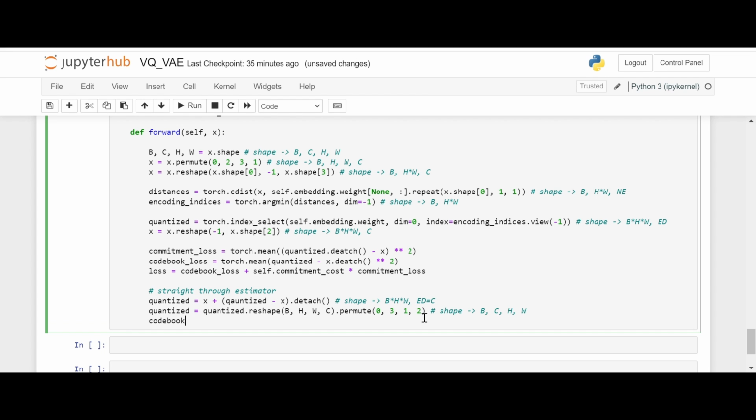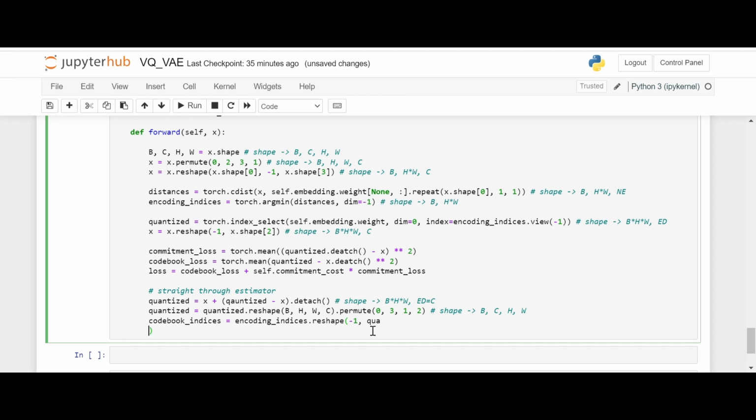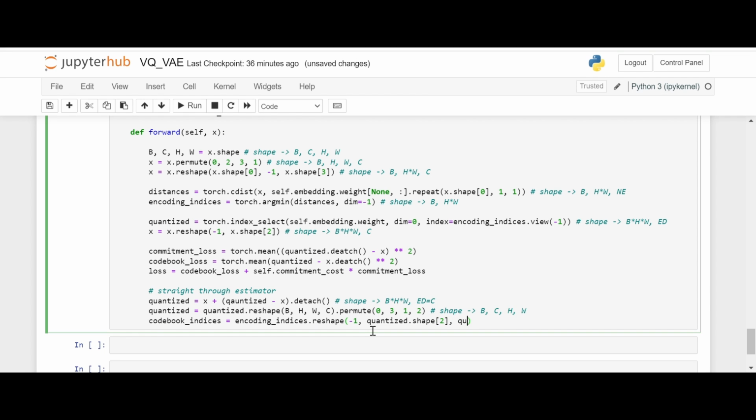And one more thing is codebook indices. So we have this encoding indices. We will reshape it. Encoding indices have this shape. We'll keep this fixed and separate these two: quantized.shape to dot shape 3.